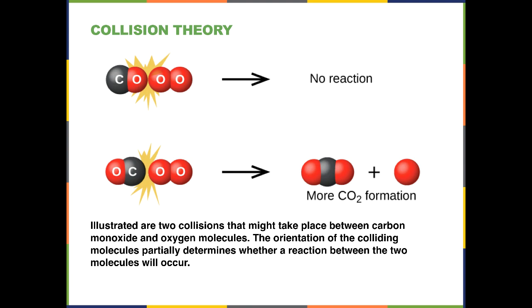Now, if you look at this diagram carefully, you can see why temperature, for example, would affect the reaction rate. Obviously, when you increase the temperature, you're going to increase the speed at which these molecules are flying around, and if everything else is equal, with an increase in speed, there's going to be just a bulk more collisions, and there are going to be more possible opportunities for the bottom collision to occur.